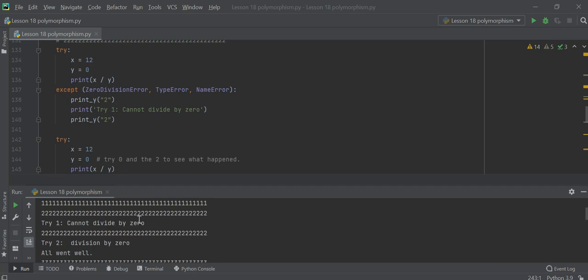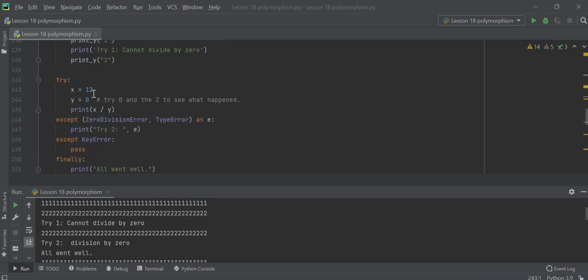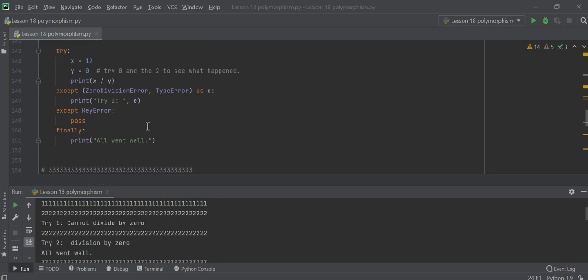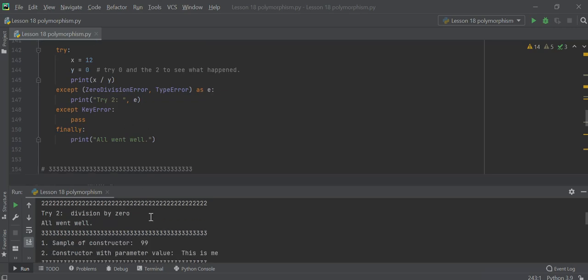Okay, and then the second one you're going to do the same thing, except that you're going to put a ZeroDivisionError as E. This is try 2. You get an error, and the error says divide by 0. And the third one, except here, and if you run again and everything goes good, it's going to print well. It's going to print right here. So this is try, except, and finally.